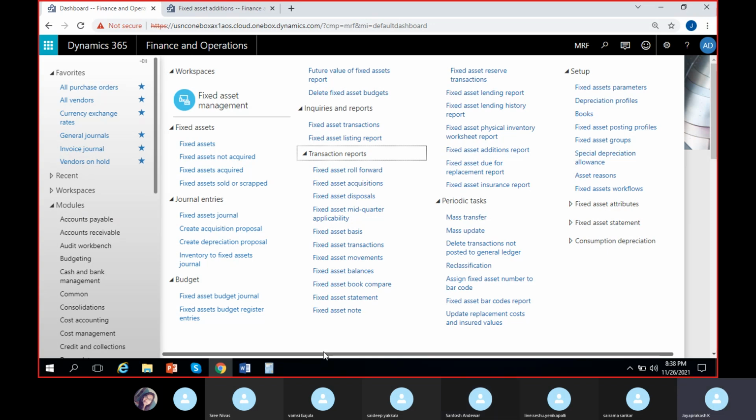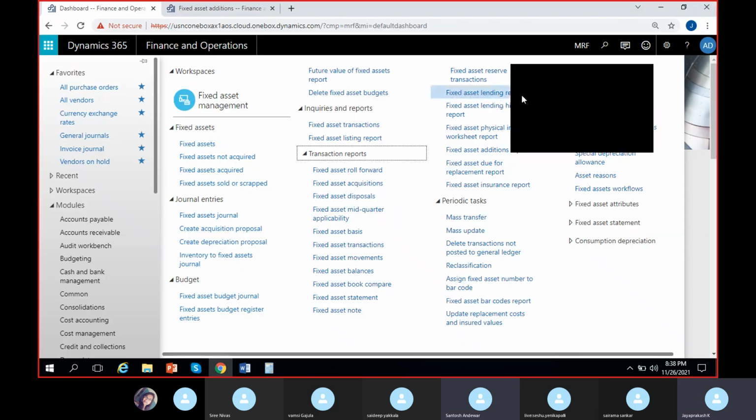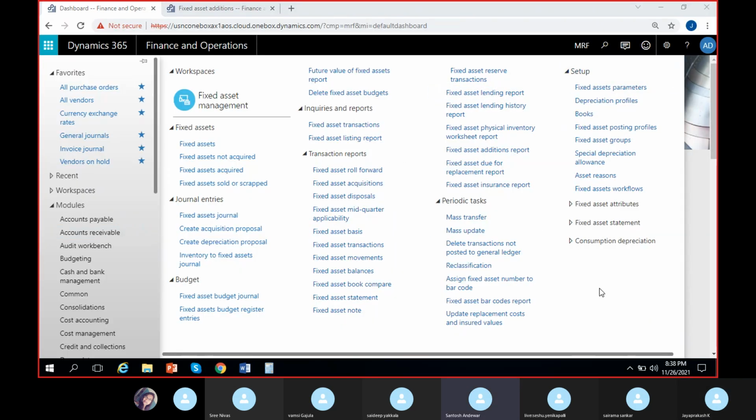Santosh, how do we make an entry if we sell an asset at 50%? When we sell an asset for only 50%, how do we make that entry? If I'm selling only half of the asset, then you have to split the asset and sell it. Without splitting the asset, you can't sell half of the asset.